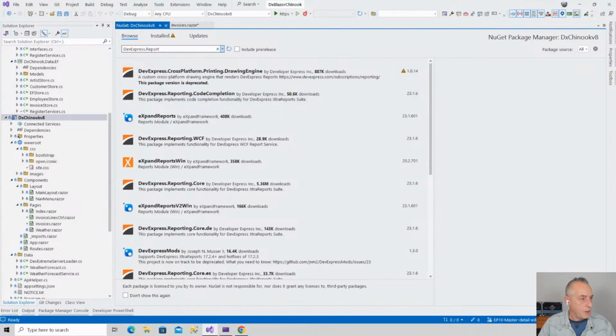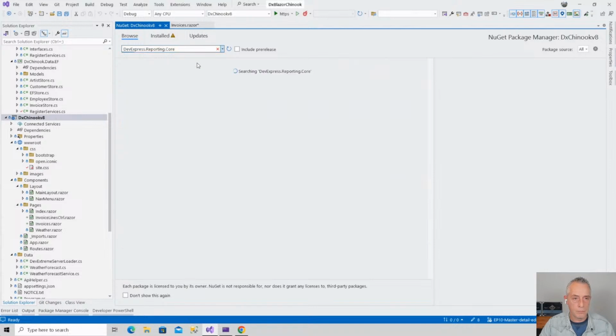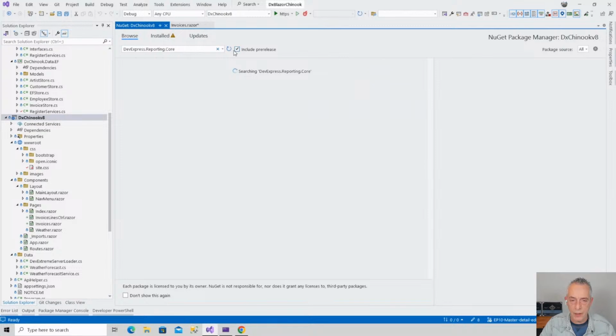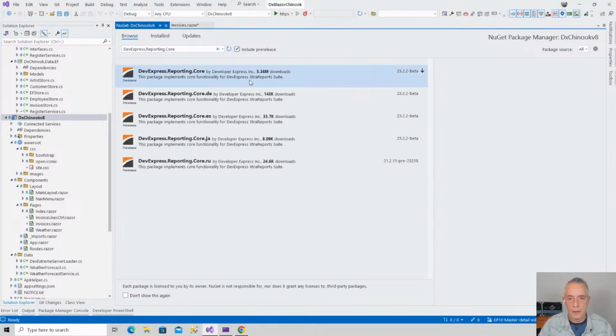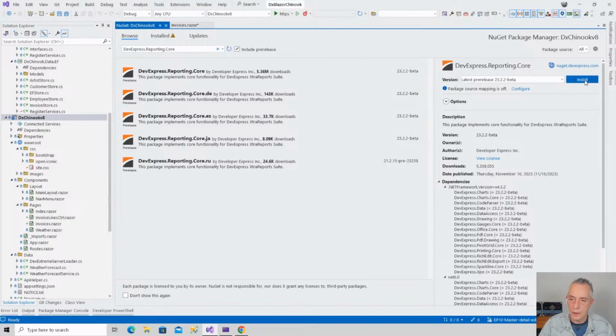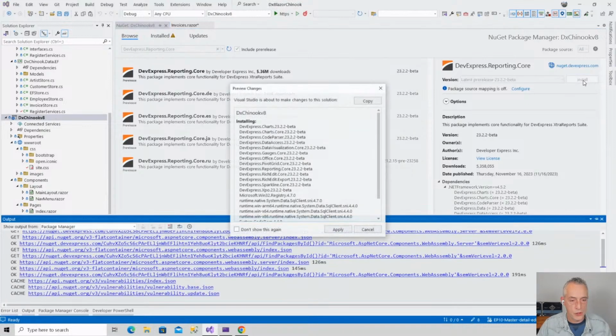So let's see what we actually need. We need the reporting.core, which is this one. Oh, and since I'm dealing with a beta release that we currently have, I will need to get that one as well before it will complain about versions.